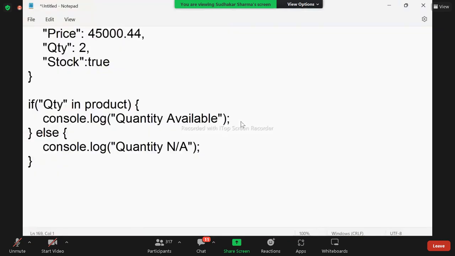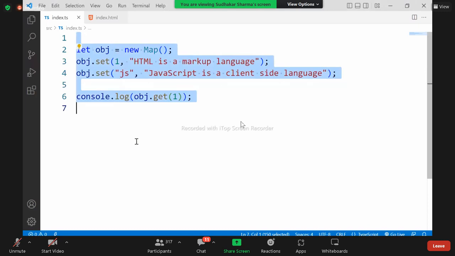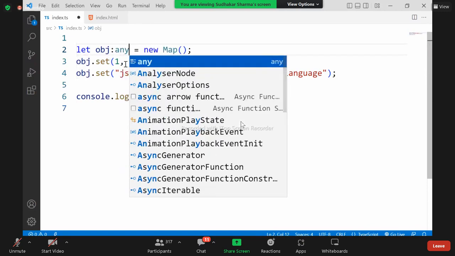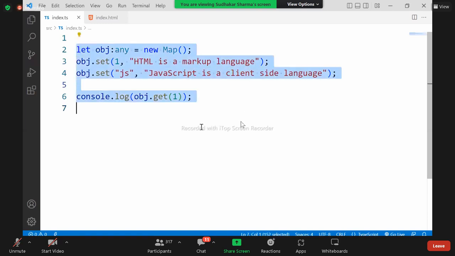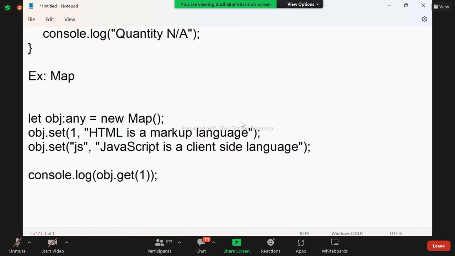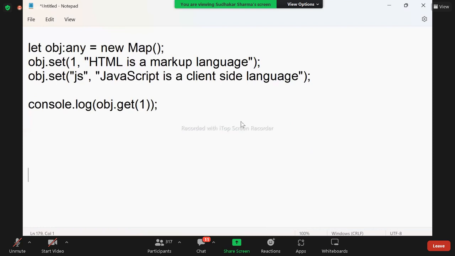Just an example I will give here. Example for Map. So all the same concept. One more important thing here, I am not giving the data type now. If I am not giving the data type, it will take any only. So you have to mark it as what type? Any type. So it is important to define it as any type. This is good. So even if you don't define any type, it is taking the type. Actually, this mechanism I will tell you.